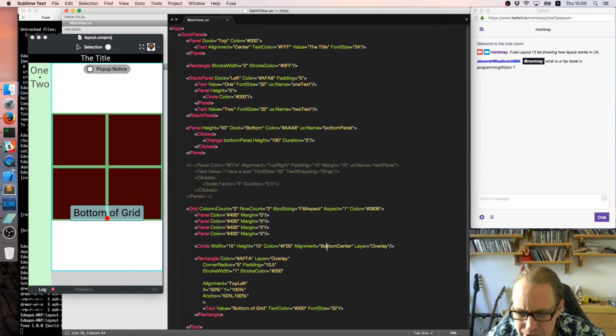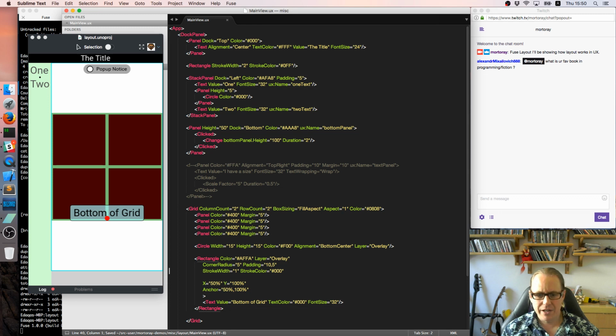What I'm trying to show here is that the bottom center here means the same thing as this down here. The alignment, top left, x equals 50%, y equals 100%, and anchor equals 50%, 100%. Alignment by default encodes a lot of information in itself. If you take out the alignment top left, this should also work, because the moment you specify x and y, the alignment shifts to top left. And this is more of a technical detail. This is just because that's what you expect. If I say x equals 50%, I mean 50% across and 100% down.